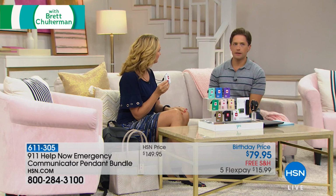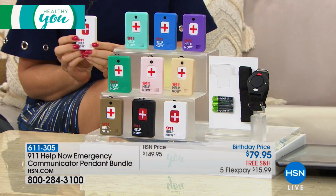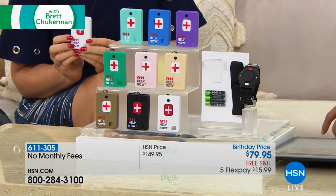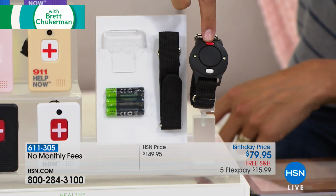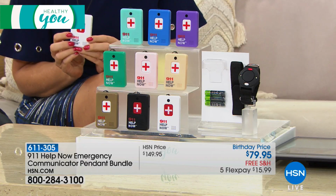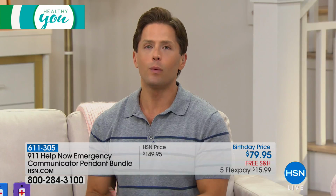Well, that's the nice thing to think about too. I don't want to speak in hyperbole, but $70 in savings goes away at midnight. We have callers who say, one for me, one for my spouse, one for my handbag, one for my car. Gosh forbid I'm in an accident. You get both a pendant and a clip, and you're even getting a wrist alert freebie. That's a $20 alarm on your wrist that's included with your purchase when you buy today. We have sold, just in birthday month alone, over 6,300 911 Help Now pendants, and we are down to our final supplies. We have it available for you in colors.